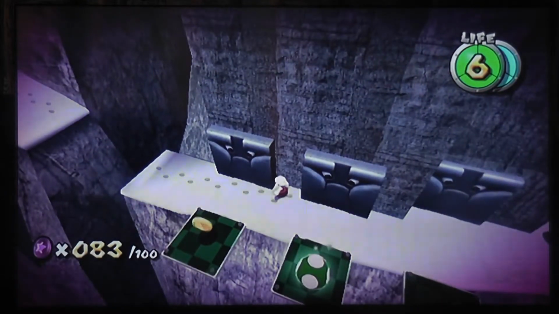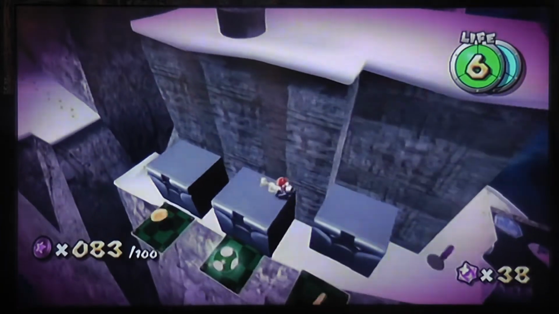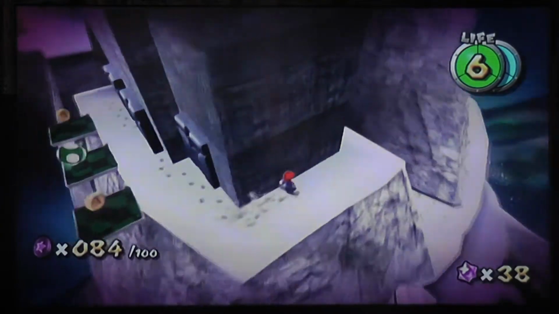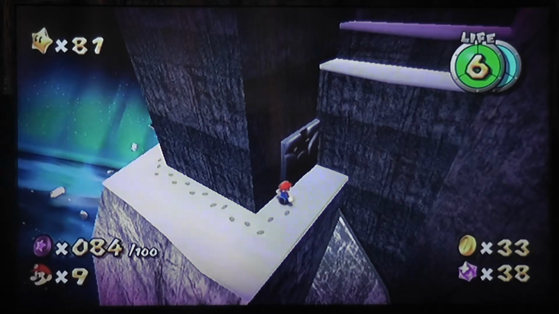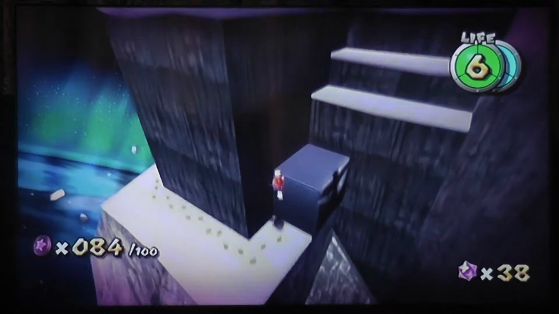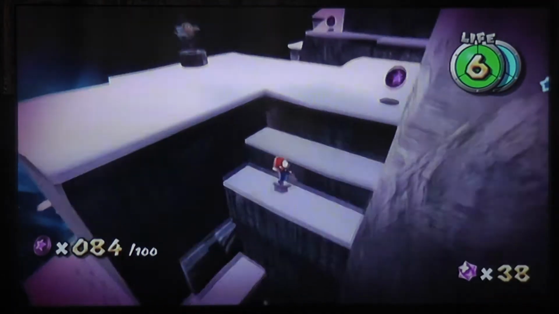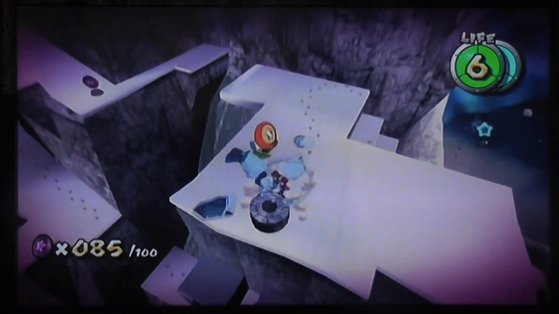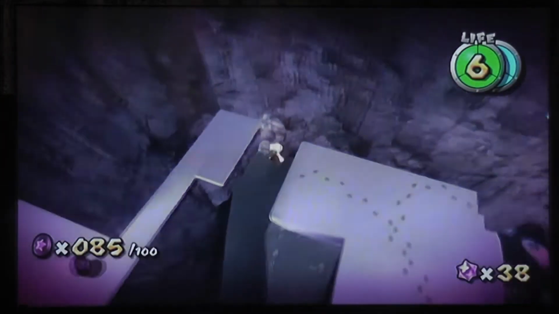Right, I'm just waiting very patiently because I do not want to die after getting so many. I'm not risking it. I've got my 6 hits, which is amazingly good considering how bad this was in the actual level. Only 84 though, there's very few purple coins on the path. Now there's one. It's just so hard to clear these jumps. 85. I hope I don't need this. It just happened to be in that same point last time.